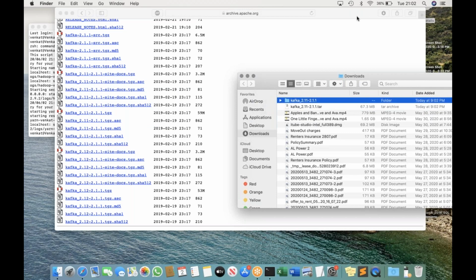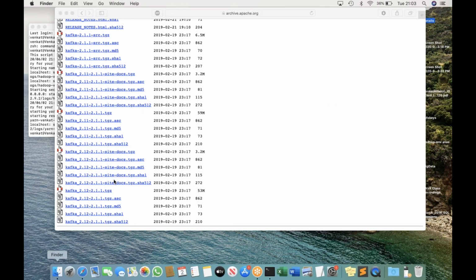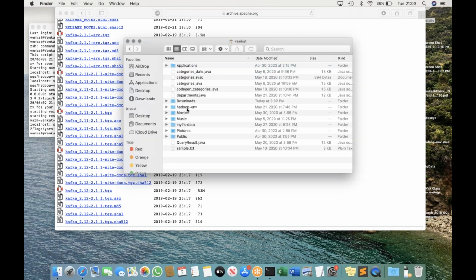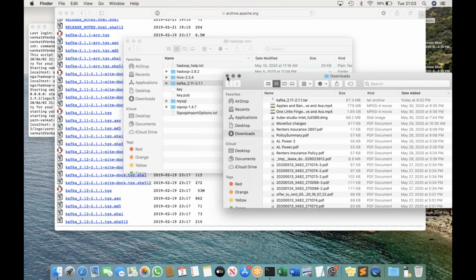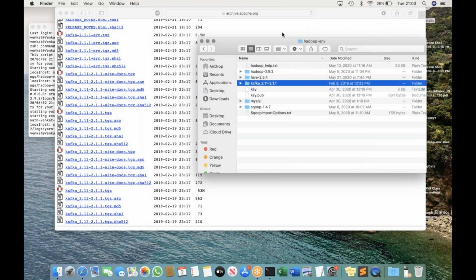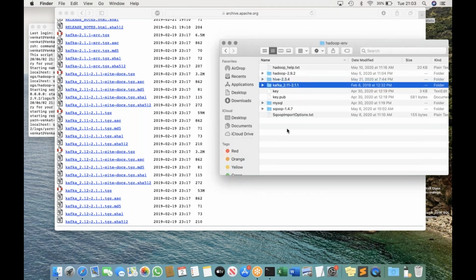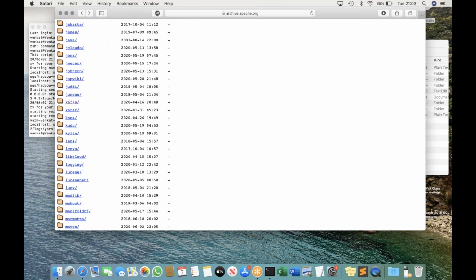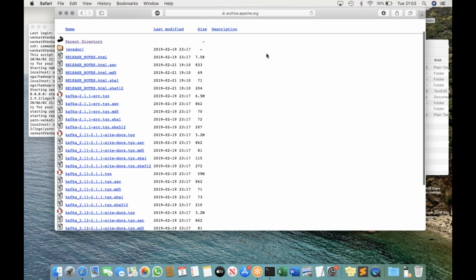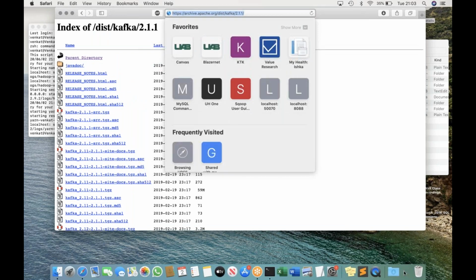Copy to some specified location like your Hadoop PNV. We have one folder called Hadoop PNV, right? Copy to Hadoop PNV. Everyone should have Java 8, guys, not more than that. Sometimes we have seen some people having Java 10. And download Zookeeper as well. You can paste that link in the chat window. If anyone is not able to follow, please ask me.